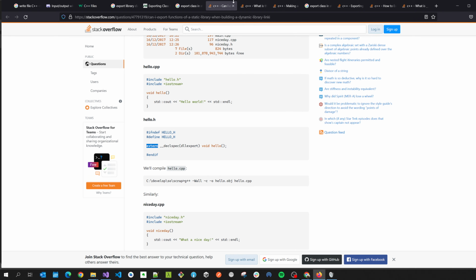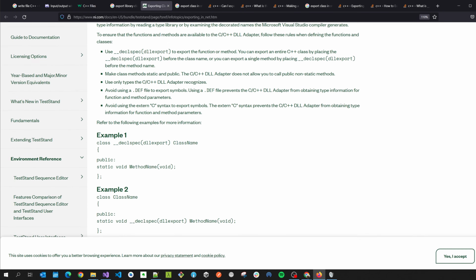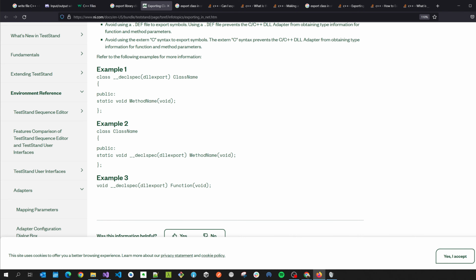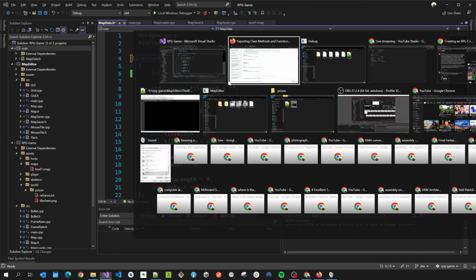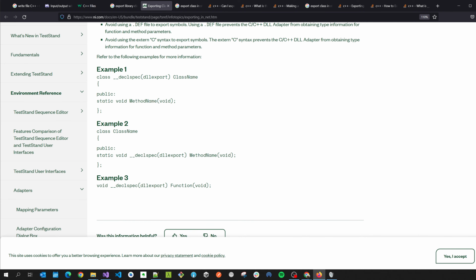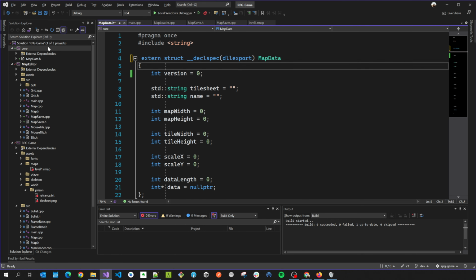Do we use extern? Is that what I'm missing? Also, extern is a keyword that I do not understand how it works. So here, static void export method name, whatever. Pretty sure you don't use extern. So this should be in here, right? 100% sure you don't use extern.